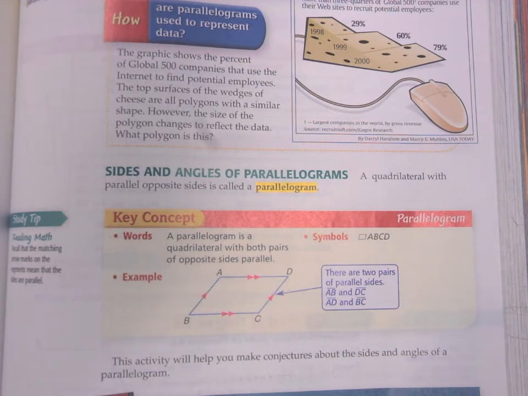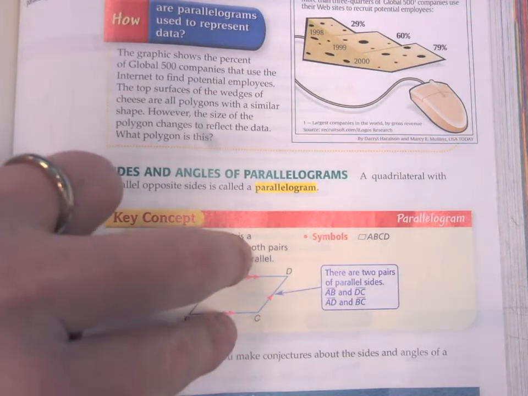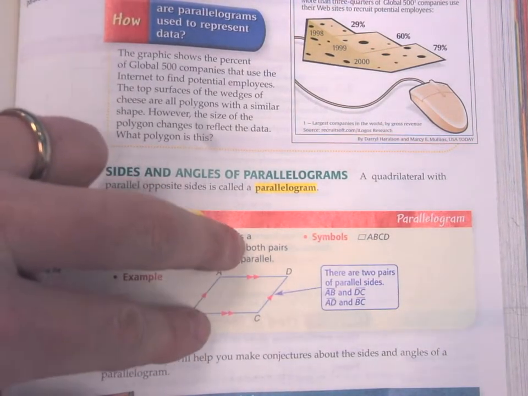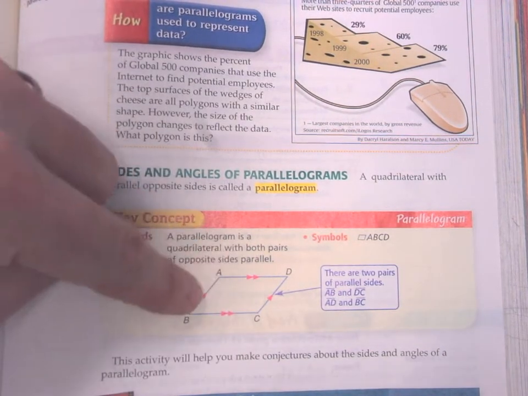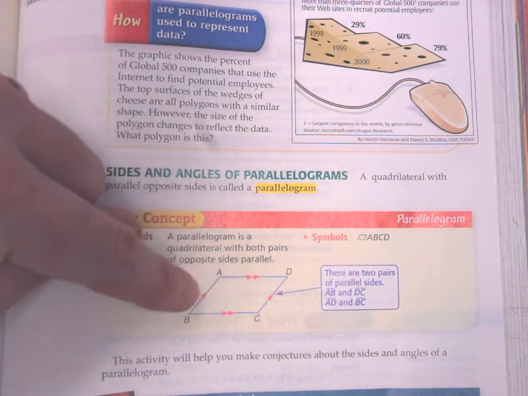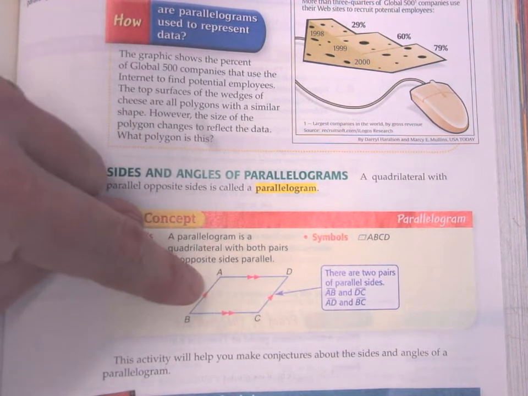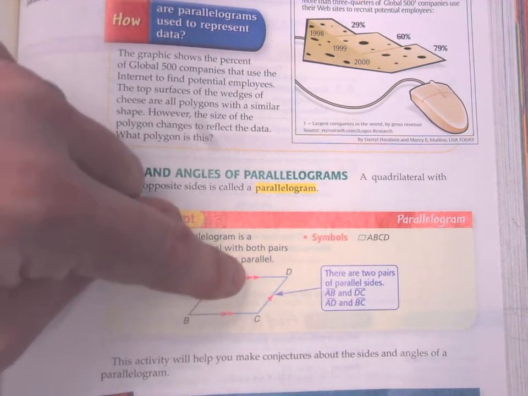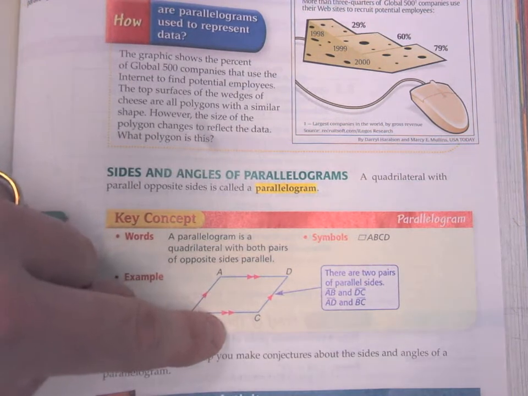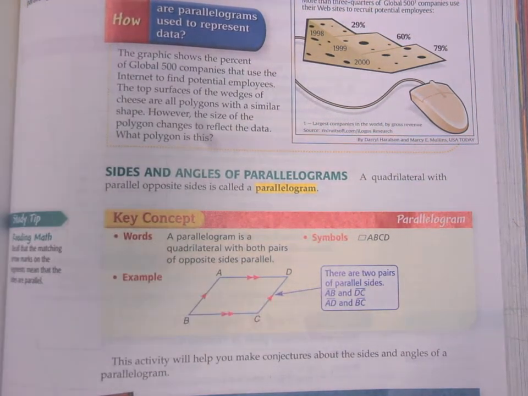The definition of a parallelogram is that it's a quadrilateral, meaning it has four sides. So that also makes it a polygon, right? But the opposite sides are parallel. Opposite means they're not next to each other, right? These two would be adjacent or consecutive sides. Opposite sides are the ones that don't really touch each other, okay? And these are as well. So you see that shape, and you've got those parallel sides.